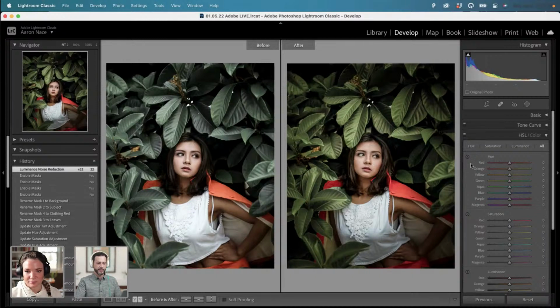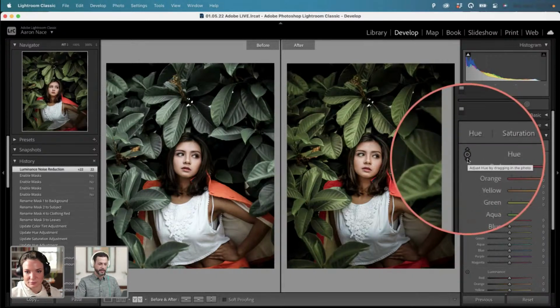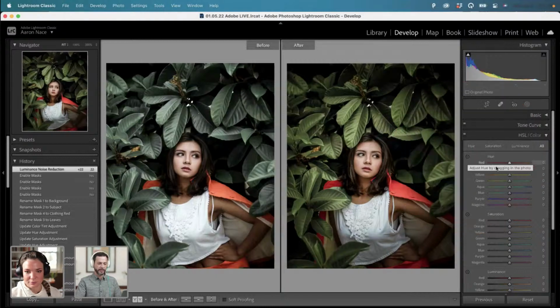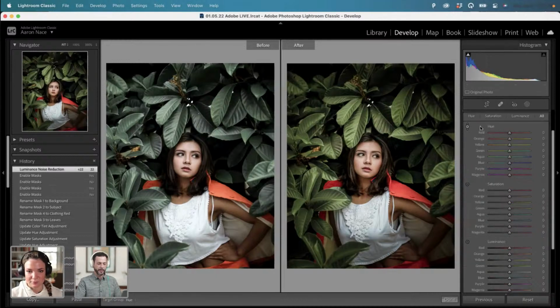And then this little button here is my favorite tool within these. This allows you to just click on it because sometimes you're not sure what a color might be. I'm in my hue sliders, click on this little icon, and then I can click and drag over top of these greens, and it's automatically going to adjust the color that's associated with those. Wow. There we go. And I think that actually helped. So thank you for that suggestion.